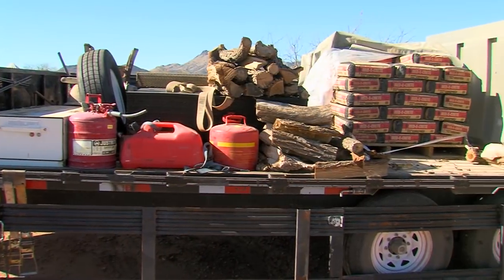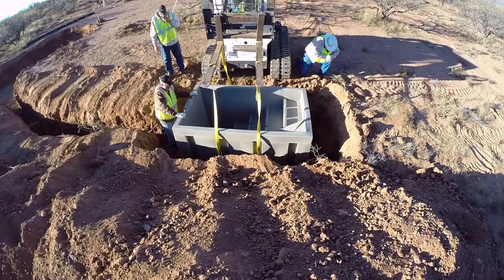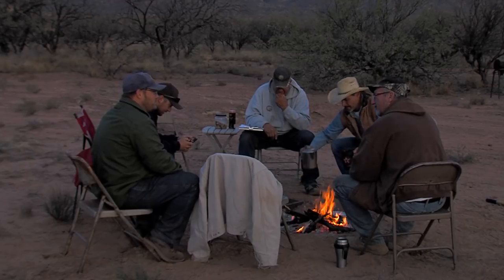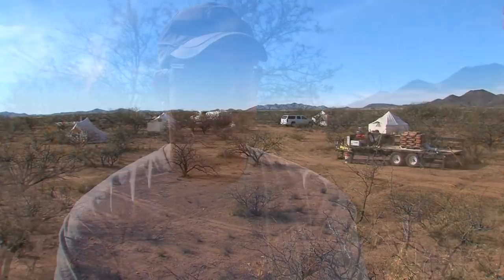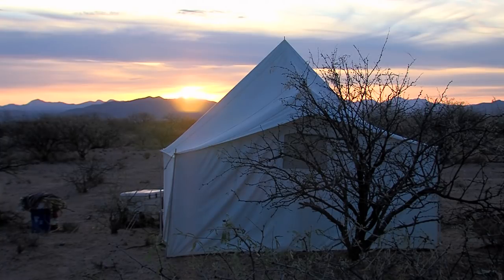They leave on Tuesday, load everything up on trailers, get all the equipment and supplies out here, set the tanks and set the drinker. They spend eight days out here, 10-hour days. It's a job for an outdoorsman, for sure. I love working for wildlife, I love doing what I'm doing for the wildlife, I love being out in the field, camped out and working outside. I get to live and work in the woods — this is my office and that's what I prefer.